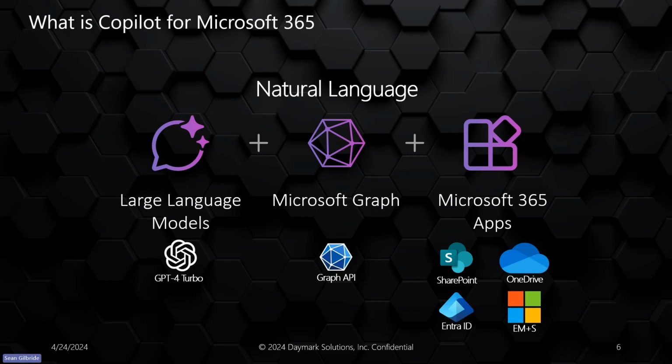So you can ask natural language questions like, what are my action items from last week related to XYZ project? Or, I'm joining a meeting late. Give me a summary of the key action items that have been discussed thus far in this meeting, and it will provide those back to you in relatively short order.